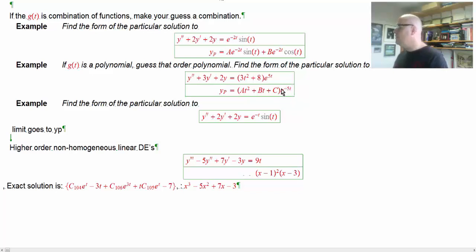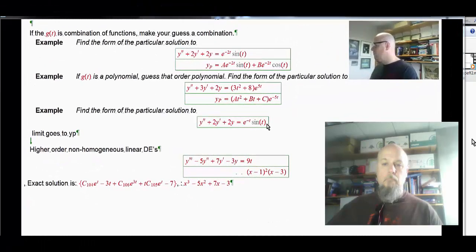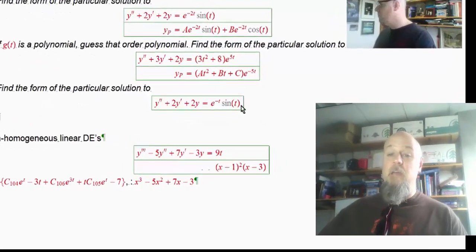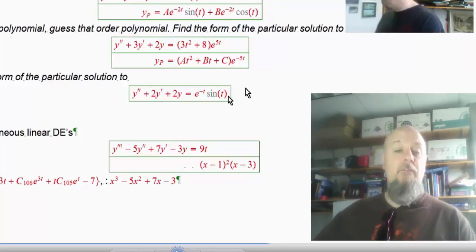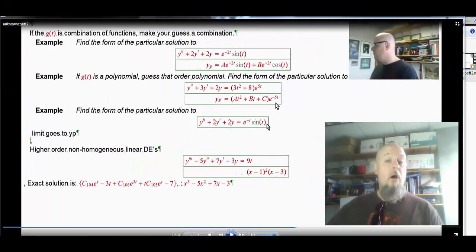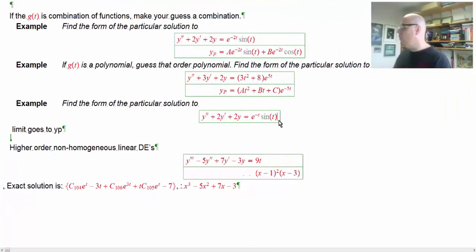Now, do I need a constant in front of the e to the minus 5t? You don't, because if I did, I could distribute it over that a, b, and c, and it would get absorbed into a new a, new b, new c. That should be e to the 5t. I've got it right in the notes now, not e to the minus 5t. It's supposed to match. The e to the 5t and the e to the 5t are supposed to match. Also, missing a beard here. Next one, find the form.